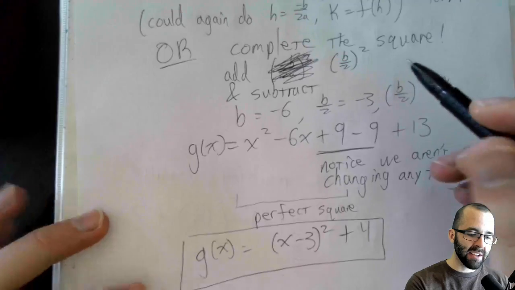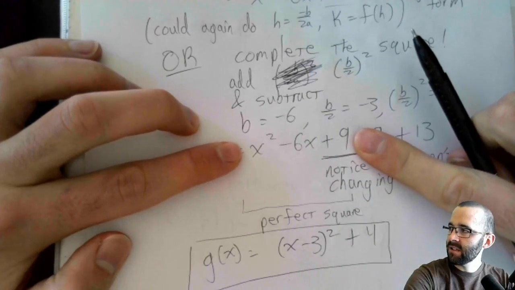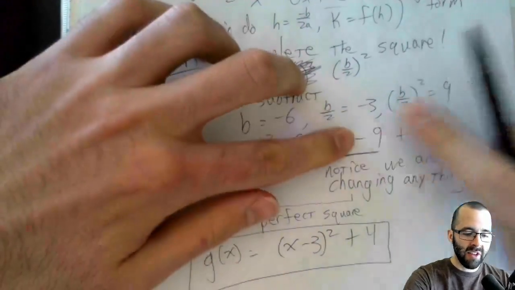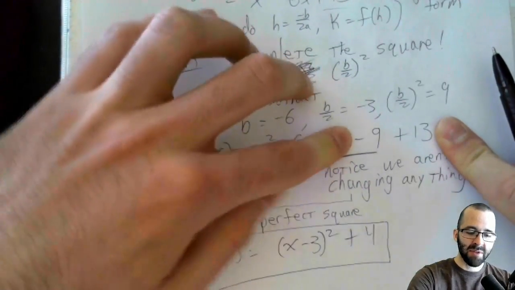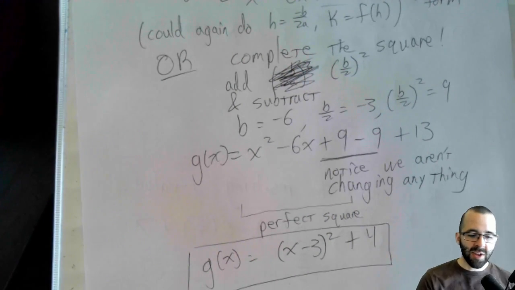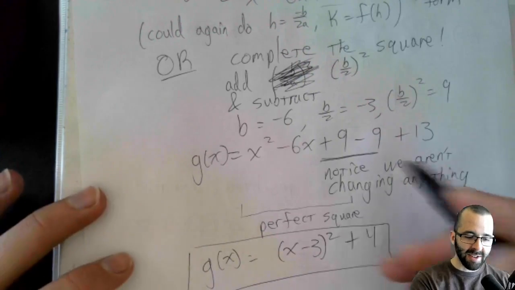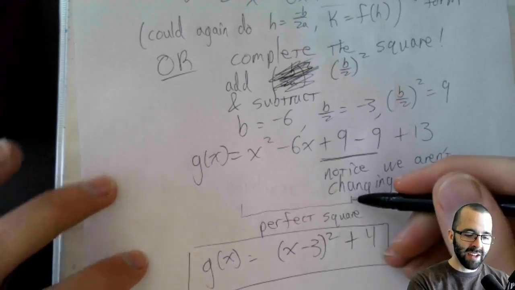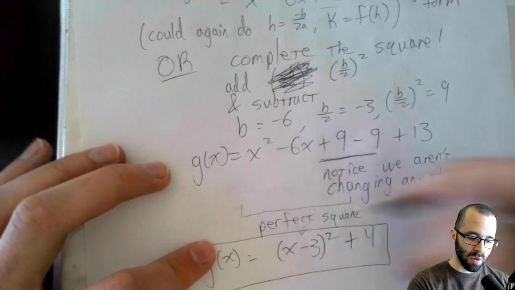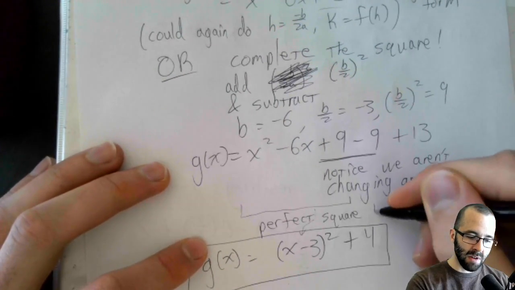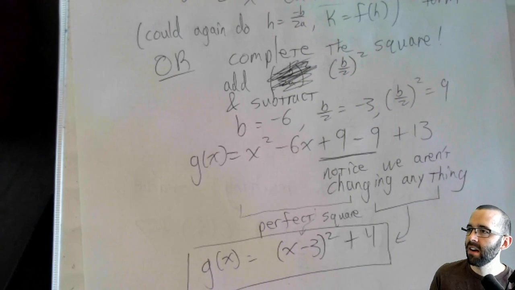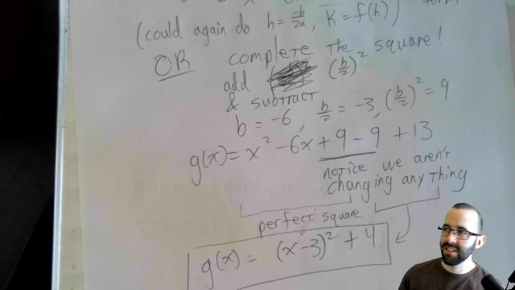So the plus 9 right here is part of the factoring. These three terms right here perfectly factor into the x minus 3. And then these remaining two terms became the plus 4. I tried to group way too many things at once. Try to show that these became 0. These three become that, and these two become the 4. Good question, Lane. Thank you.